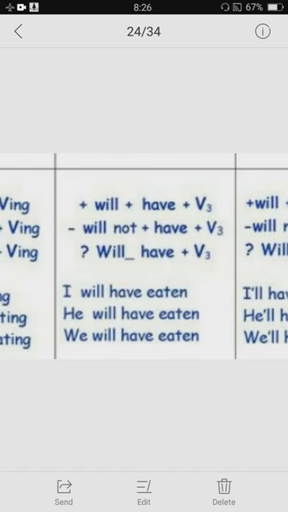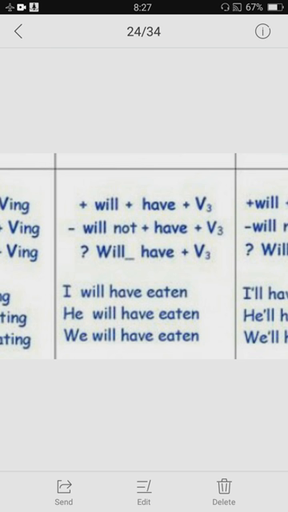Perfect tense, future perfect. Again with the helping verb will, we use the perfect tense helping verb have. As I told you, there are two verbs in present tense, have and has, and there is one in past tense, that is had. Here also in future there is only one, have, we do not use has here. Like in present tense, has for singular, have for plural, there is no use of has in future tense. We will only use have, so it will be will have.